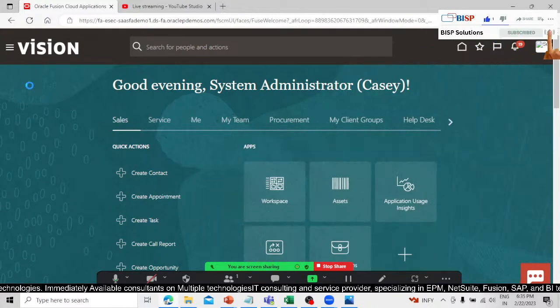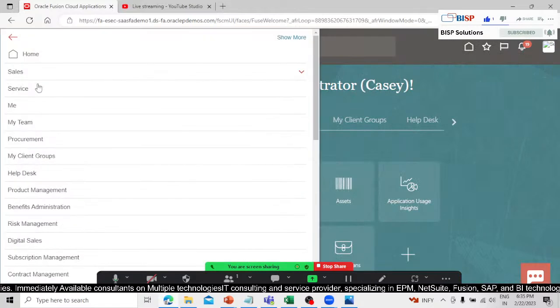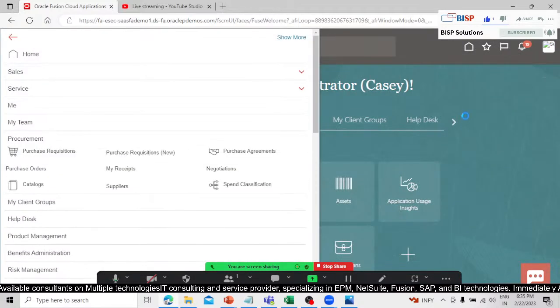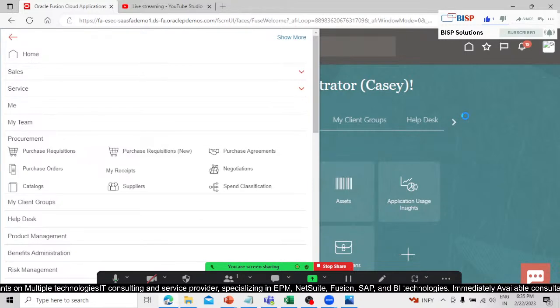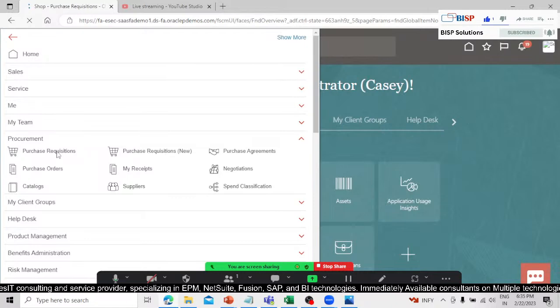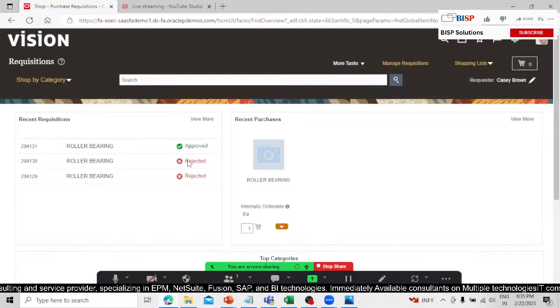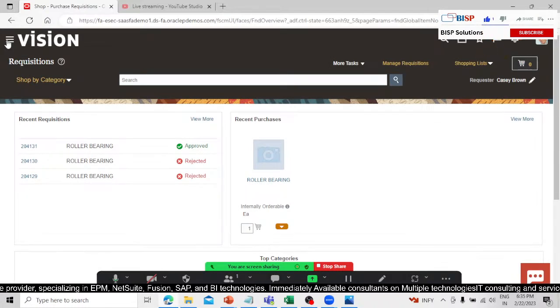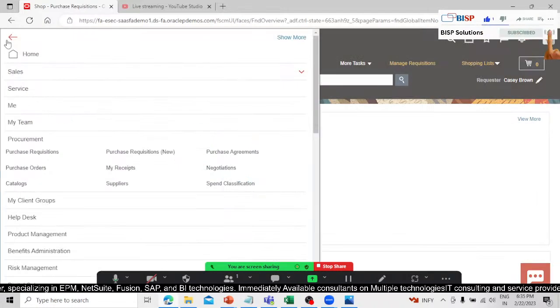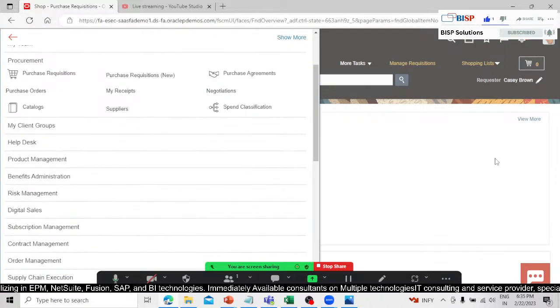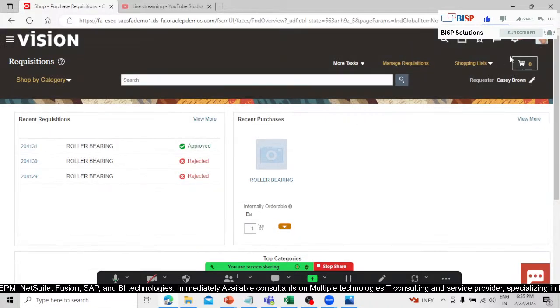Now let's check in our requisition and click on this one, click on this requisition. Right, the status is approved. Right, now let's go. I think we have made some mistake previously.